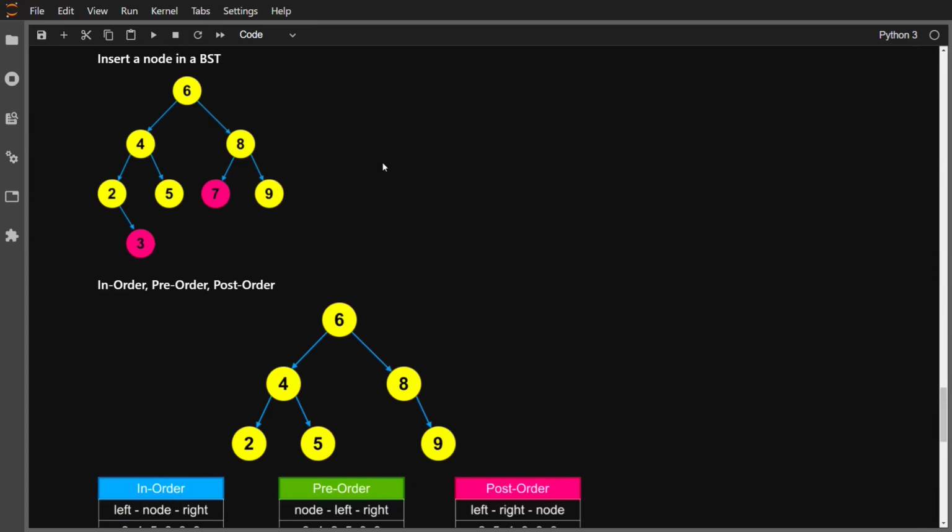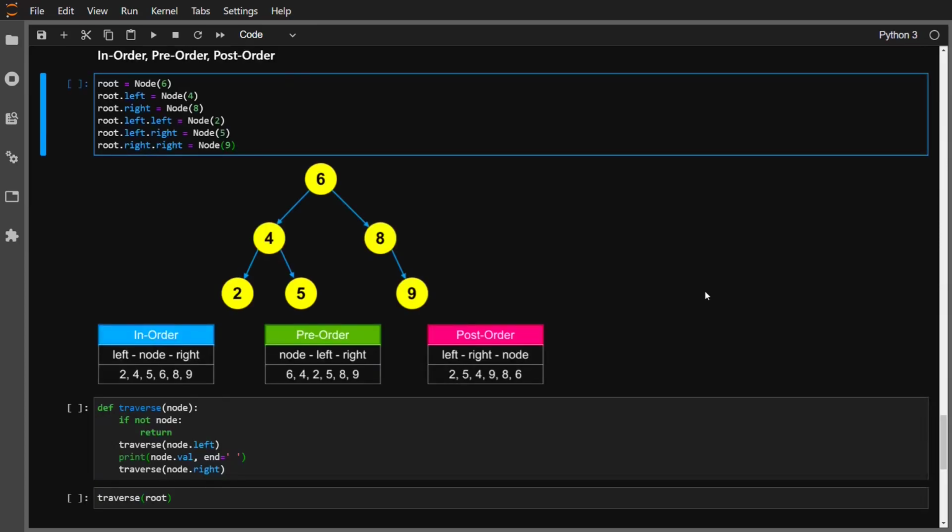So this is the basic way of inserting a node in a tree, and the reason I say basic is because this tree can become unbalanced if we use this approach continuously. Let's say I were to insert 10, 11, 12, 13, and so on. All of them would be inserted here, and this tree would gradually become more and more unbalanced. So there are more advanced ways of inserting nodes and rebalancing the tree, which is out of the scope of this video, but it's good to know that there are data structures in different languages available that will allow you to keep a tree balanced.